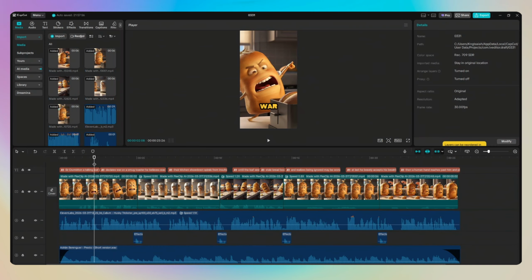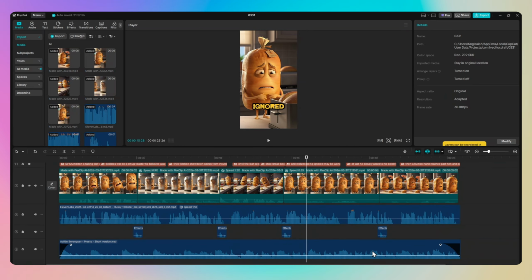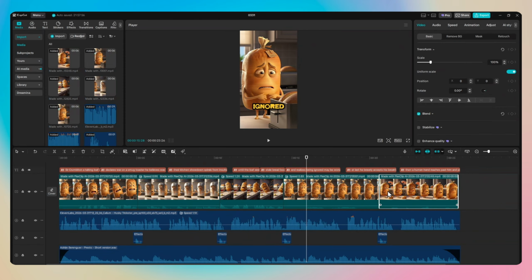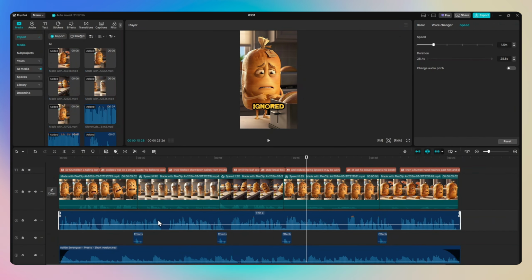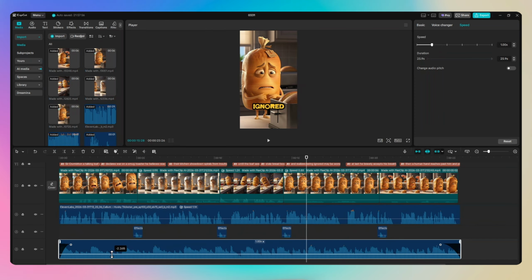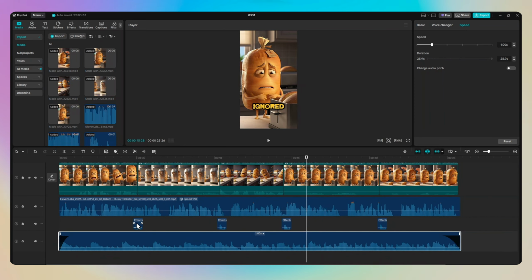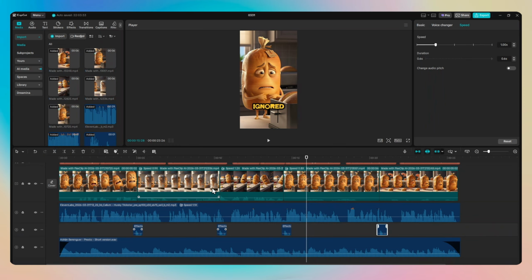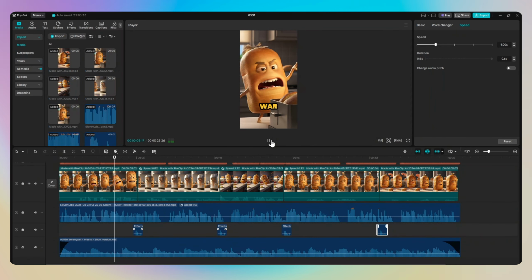Now open CapCut to pull it all together. Import your 5 video clips, your music, your sound effects, and your voiceover files. Drag your video clips onto the timeline in the correct order. Lay the voiceover tracks on top and line them up so the audio matches the mouth movements on screen. Drop your music track underneath and lower the volume so it stays in the background. Add your sound effects right on the transitions or when a specific action happens. Trim any dead space between the arguments to keep the pacing fast. Your video is now ready to post.